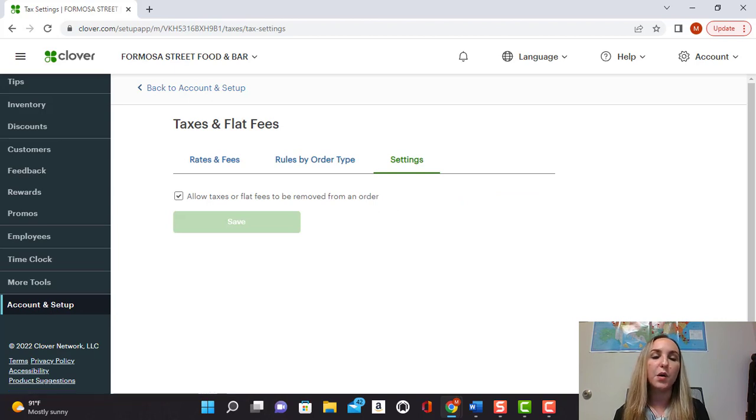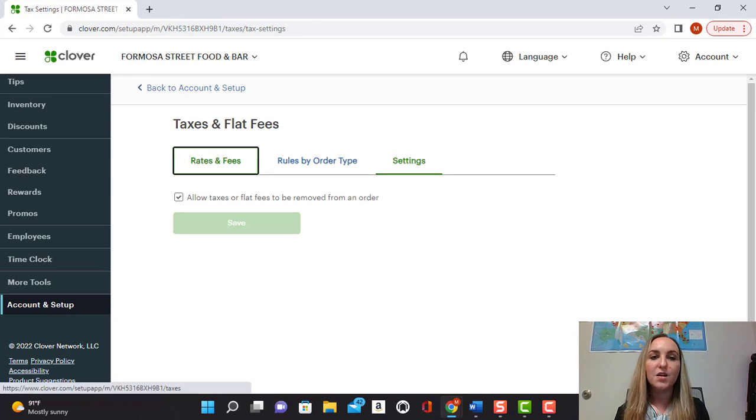This is something that's a personal choice. You can select this option if you want yourself or your employees to be able to remove the taxes from an order. Okay, so let's say when an order is placed, for whatever reason, you want to give a discount of the tax. Maybe their business is a tax exempt business, usually is the example of this. You could go ahead and have that option where you could remove the tax, but only if you have this option checked off here under your settings.